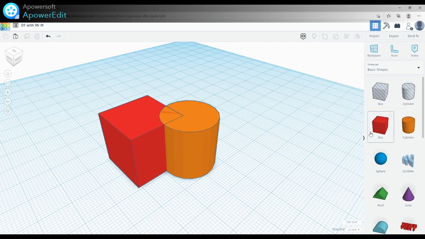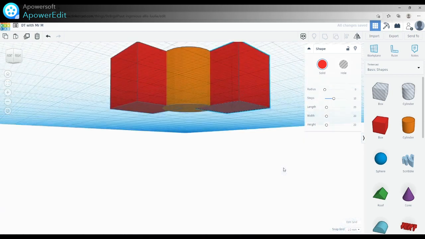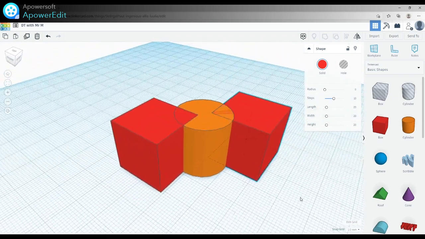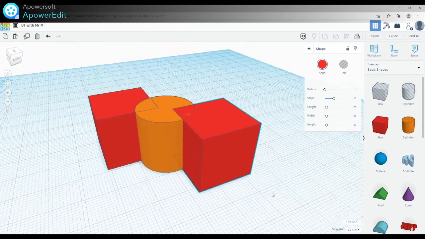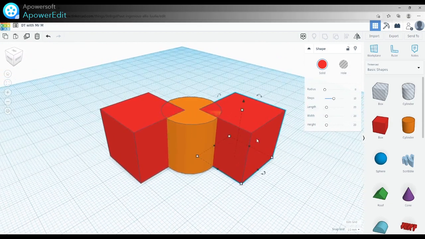And I would suggest, even if you are bringing in the same kind of shape as you've already got in, so that it's a red colour, it is worth changing the colour that you are using each time you bring something in, because it does make it a little bit easier to see the positioning of our shapes. And if I rotate this, you can hopefully see where they intersect. There is a sort of changing of the colour, almost a shimmer, to show where those shapes are crossing each other or interlocking.